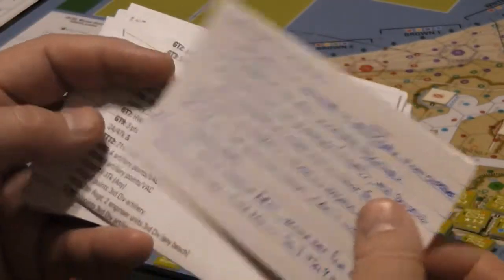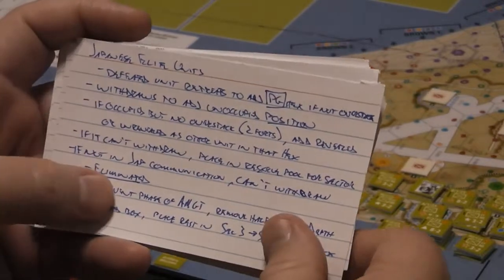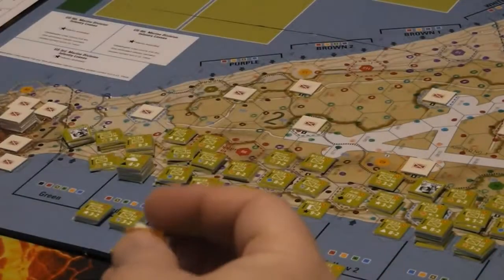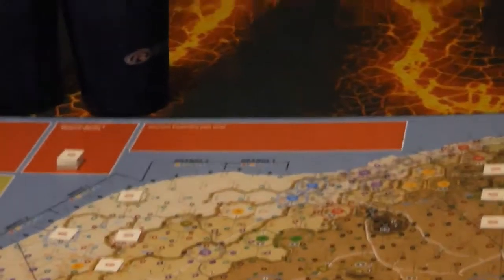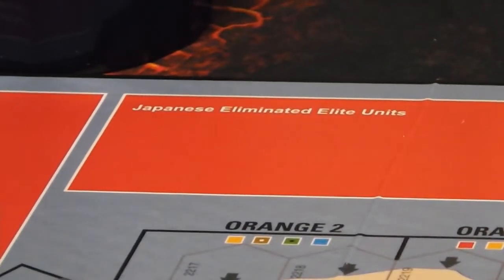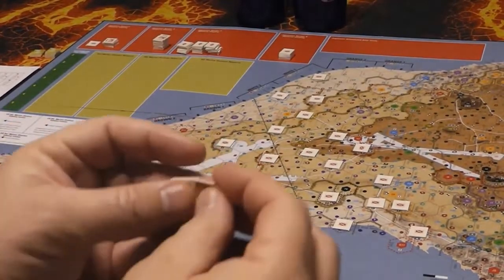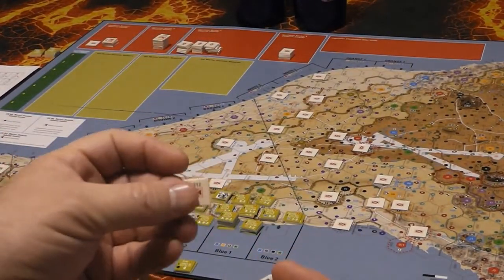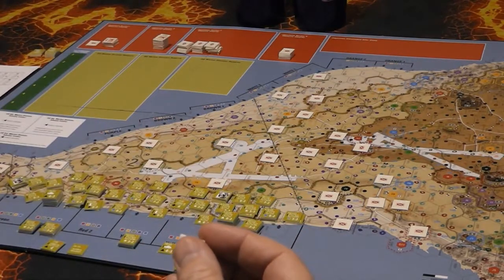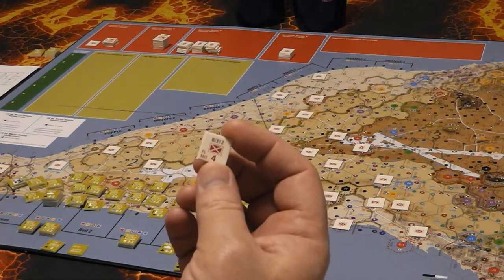So, but if he gets eliminated, he gets put up in the eliminated elite units box up above here, that big box right there. And then we have the whole culling thing, which at the beginning of every morning we take half of the elite units and throw them back into the reserve pile. So that sucks, but there starts to be some attrition. So anyway, all that means right now is that because this guy is in communication, he does not get eliminated. He retreats.